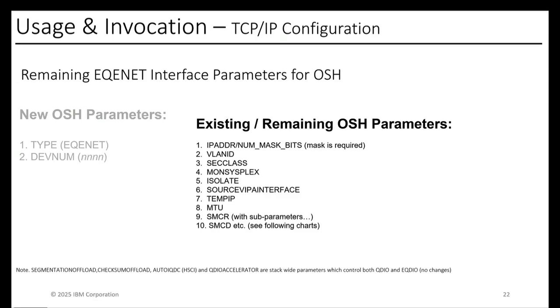Everything else you should be comfortable with from your old configuration. And I'm going to have some side-by-side displays of a current configuration of what you might code as IPQENet and what it looks like today with EQENet. Oh, thank you, Jerry. So at the very bottom of the page, just to point out, all these start options in the TCP/IP profile: segmentation offload, checksum offload, auto IQDC, QDIO accelerator. They're all one-stop keywords that apply to both OSA Express as well as Network Express OSA. So we didn't introduce new keywords, one for OSA, one for the new OSA.